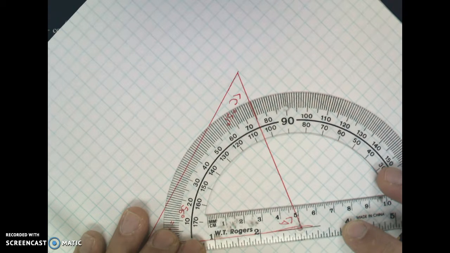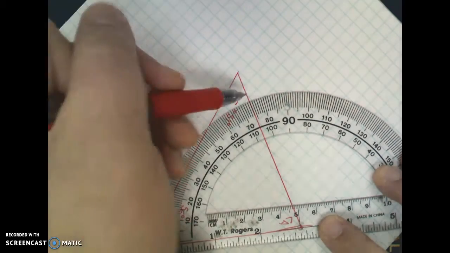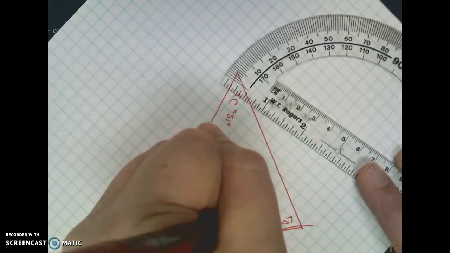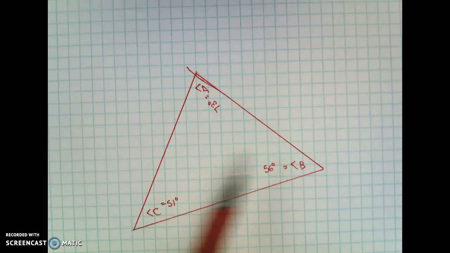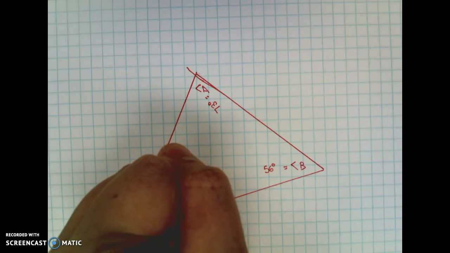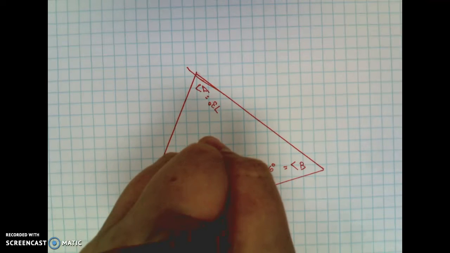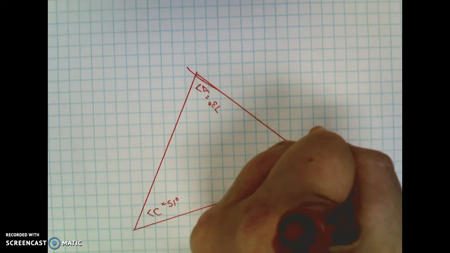And if I tilt it a little bit, remember I messed this one up a little bit. It looks to me, it is just about 73. It's a little off, so you want to try to be as accurate as you can with your measurements. So I have my three angles, 56, 51, and 73. Those are what we call your interior angles. An interior angle is going to be angles that are inside of a shape. Okay? So I'm going to write that down here. Angle A, angle B, and angle C are interior angles.